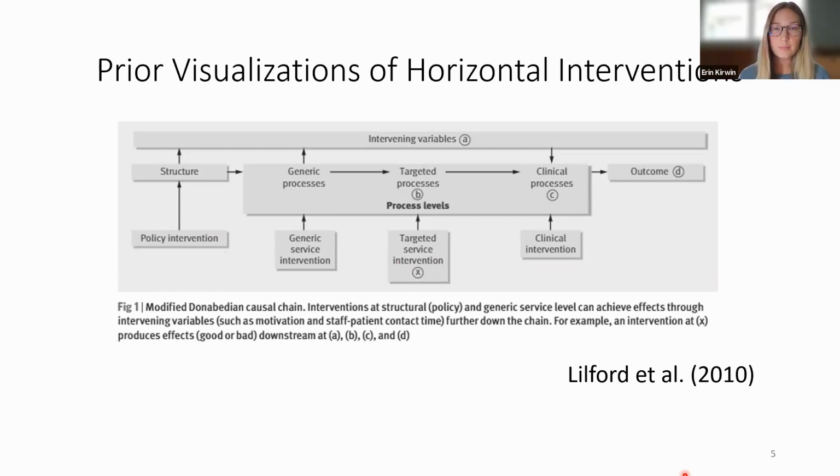So I share this diagram to make the point that the defining characteristic of vertical and horizontal interventions isn't necessarily novel. The only change that I proposed so far is the use of the vertical and horizontal terms for those interventions. And also the other novel concept is the defining characteristic for horizontal interventions, which is not having a direct impact on health, but having to act or mediate vertical interventions.